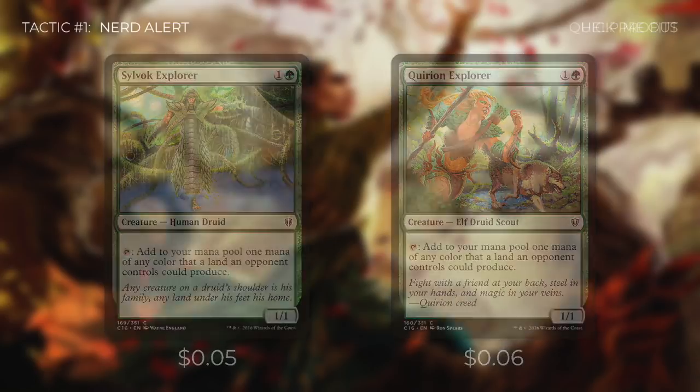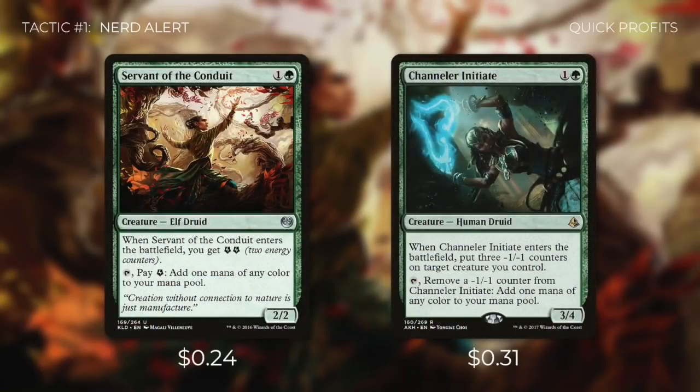So not only can these cards help ramp us, but they can help fix our mana depending on the lands that our opponents have. Next up, we've got some temporary sources of ramp with Servant of the Conduit and Channeler Initiate. When Servant of the Conduit enters the battlefield, we're going to get 2 energy, and then we can tap it to pay an energy to add 1 mana of any color to our mana pool.